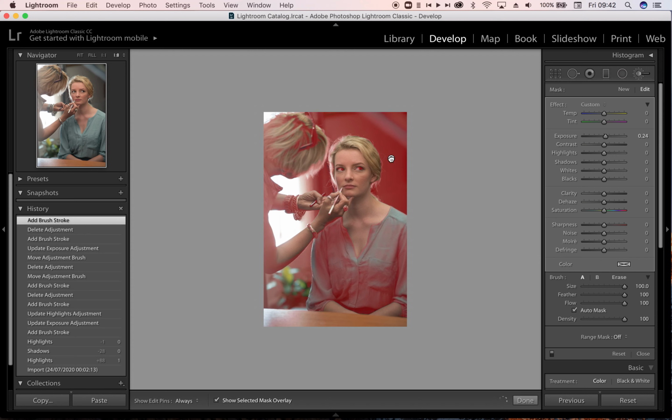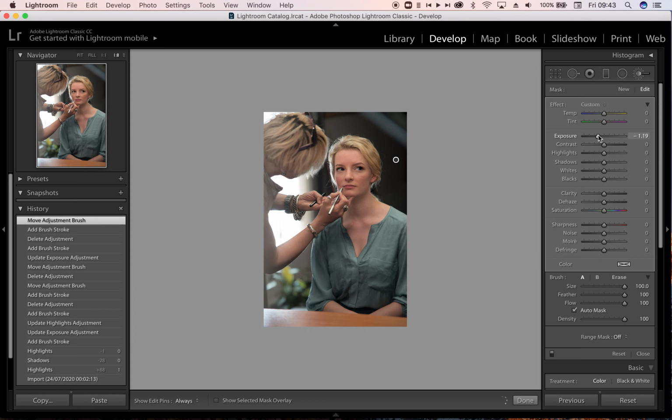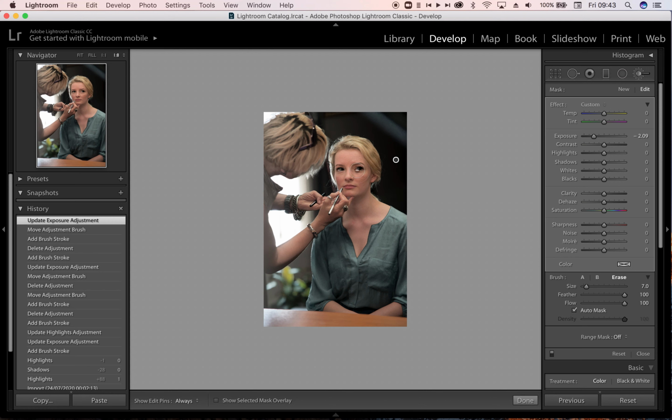You can see it's affecting the shirt a bit too, but maybe less so here. So I'm going to try making adjustments again. Press the O button to go back into normal mode and play with the exposure again. It's having less effect on the shirt this time, which I think is probably better. It's still having a little effect on the eyes. So again, I'm going to go back to the erase button, small brush. I'm just going to erase the effect that that's having on the eyes, which brightens them up again. I think that's a slightly nicer effect. You can do it the other way around, obviously.